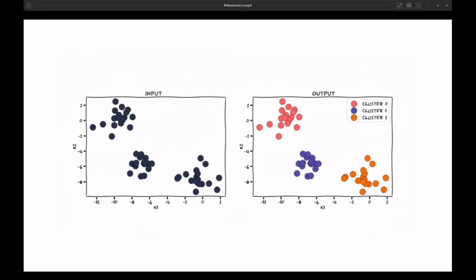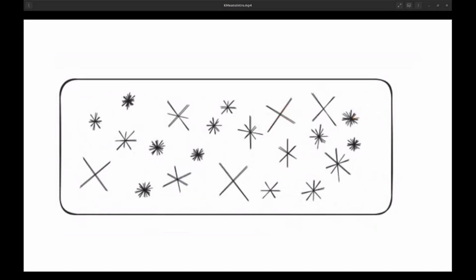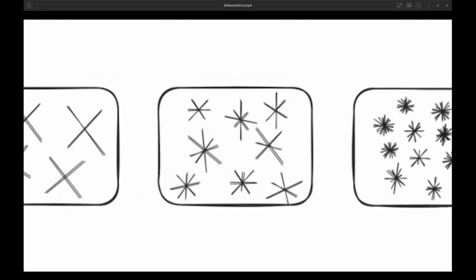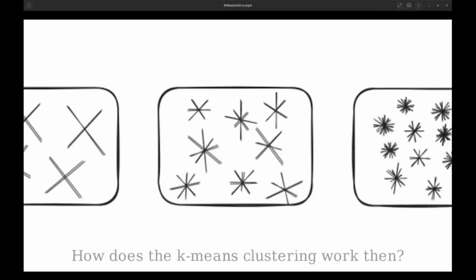Take, for example, the random box input here, which shows some unknown data we would like to classify into something like that of the output. So as a human, if I pass you this image and ask you to classify it, you might classify it based on certain observable features you see using your human senses, which may be the sizes of the stars, or the number of branches each star contains. So this classification is based on your own human senses, and you might likely obtain something like this.